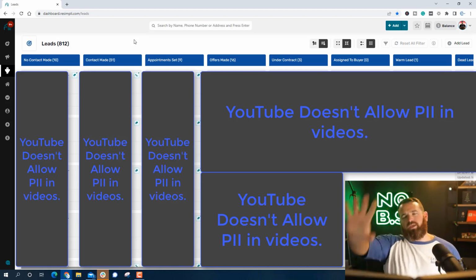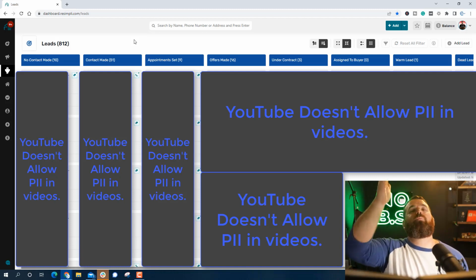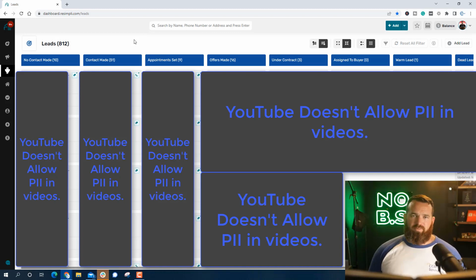Now, here's why the drip campaigns are so important. People sleep on drip campaigns, right? So I have 2 examples off the top of my head. There are probably others, but the hotel we bought, they were on a drip campaign for 3 months before they finally reached out and talked to me, and then we ended up buying the hotel.